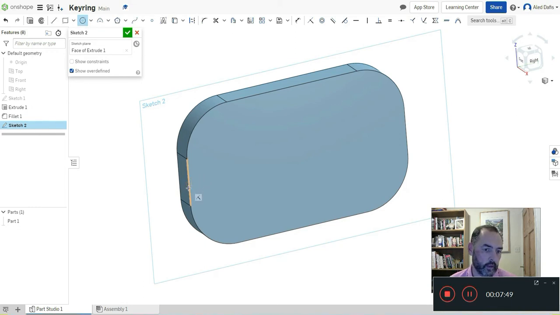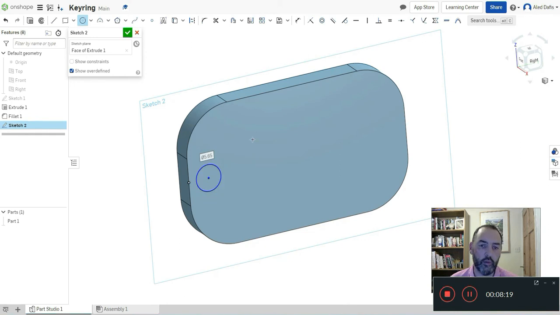Now I'm going to hover over this line here to the center, and can you see that that little box shows up? And that means that it's snapping to the center of that line, so it knows that I want to draw something either at that or close to that center line. I'm going to drag out, and the dotted line means that the center of my hole that I'm drawing aligns with the center of the part there.